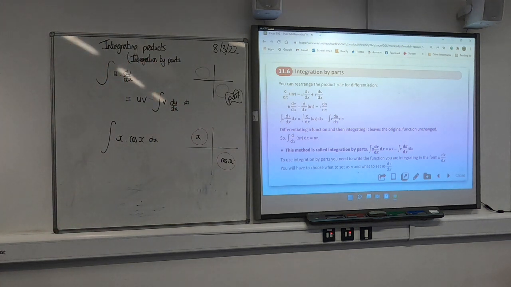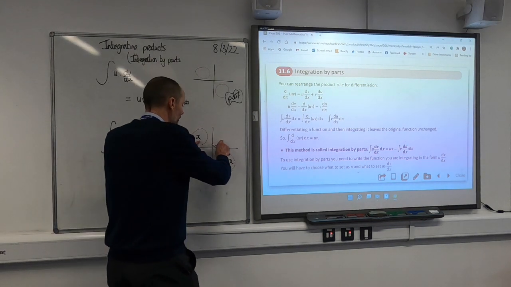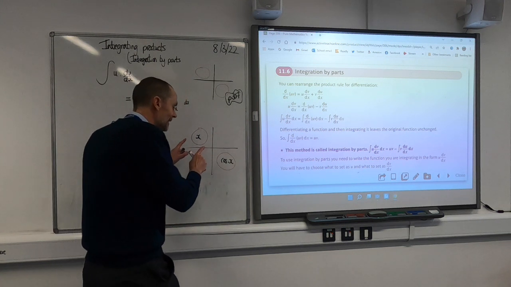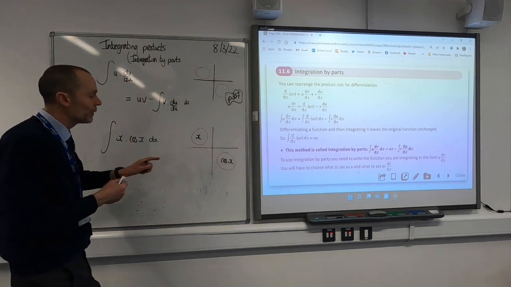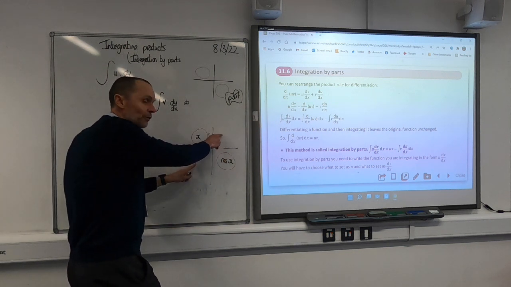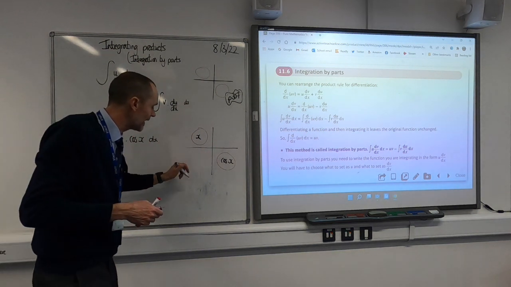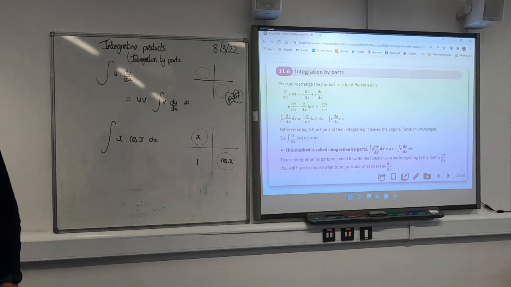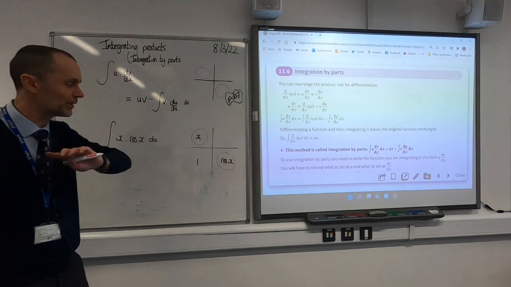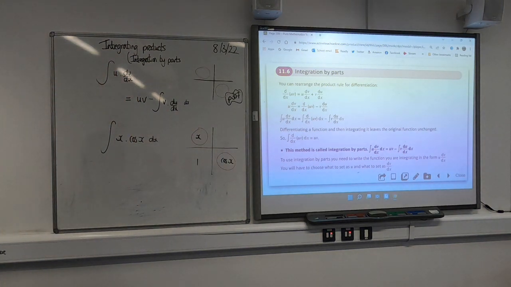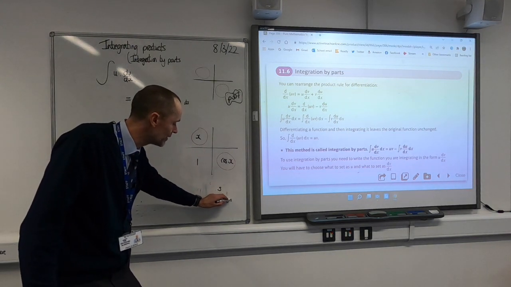And that's because normally when we use the product rule with differentiating, we put the two things here and we differentiate them both. Now, with integration by parts, because of this proof here, which I'm not going to go through, we have to differentiate that and integrate that to complete the windows. So when I differentiate x, I get 1. That's why it's much easier to put the x there than there, because if you integrate x, you get x squared divided by 2, which is just fiddly. When I differentiate, sine becomes cos, so when I integrate, cos becomes sine.